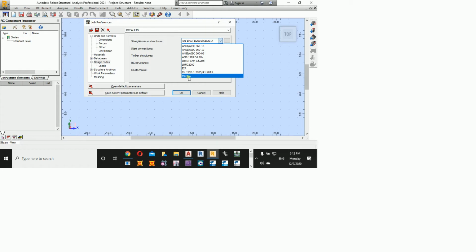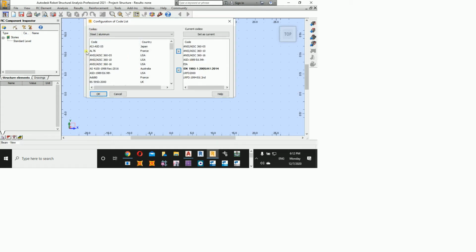Okay. So go for more. You can choose here. Can you see? Different codes are there. A lot of codes are there. Choose BS5950 and then shift it to the other side. Yeah, this is the version of two. Actually, both of them are the same. So BS5950 or BS5950 2000, both of them are the same. Okay. I shifted. By default, you can see now it has been highlighted. It means that it's a default one. Rather than going and clicking on OK, you can go from here and continue the remaining ones.